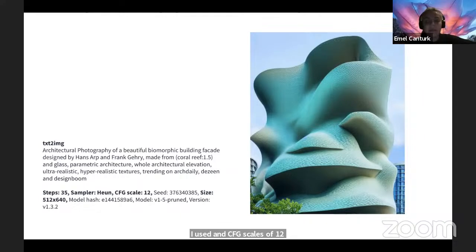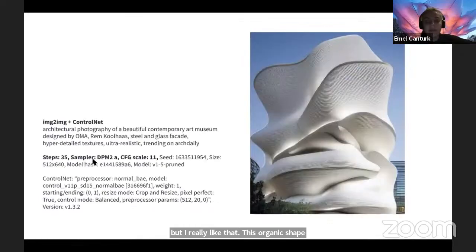I tried to rerun these prompts with different steps, different samplers and CFG scales, and this was the one I liked. But of course, I didn't like that the building was cropped, but I really like this organic shape. So I took it as a base image, and in image to image, and of course by using ControlNet, I tried to find something different.